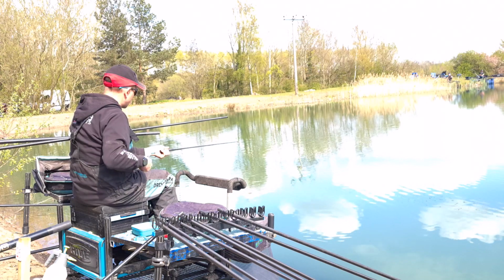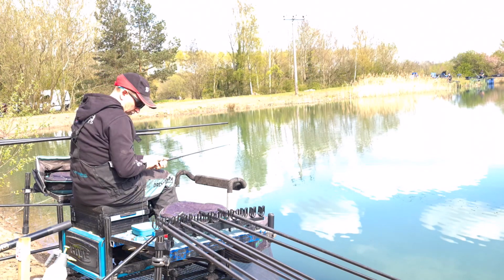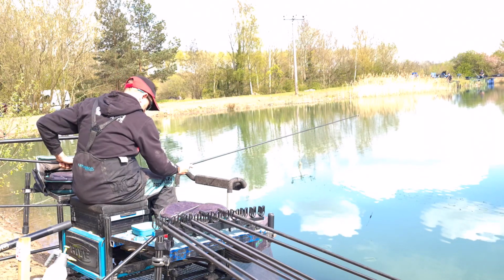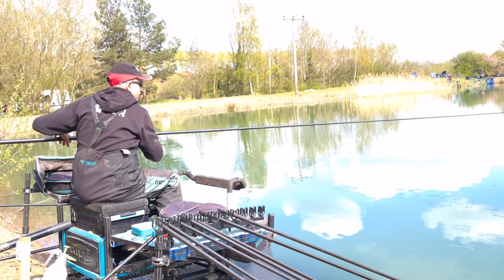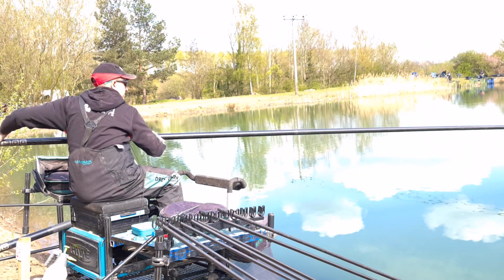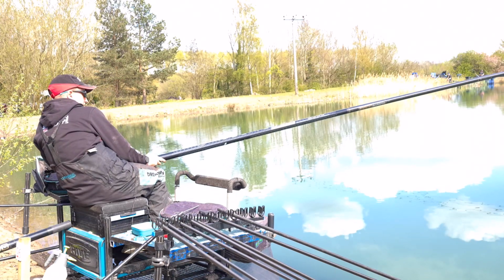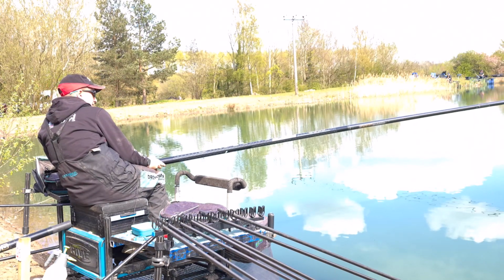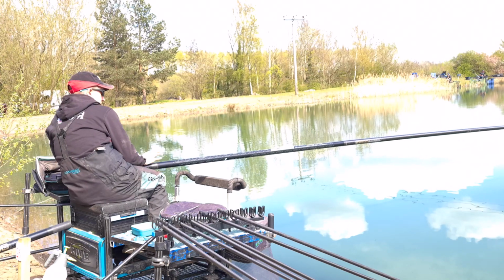There's so few bream caught. I said, luckily I'm one of the people who has caught one, but they just haven't fed. We always thought there was going to be hardly this many people on it on a new lake. Gotta be inch perfect putting that float in, otherwise it just gets hung up on the weed.